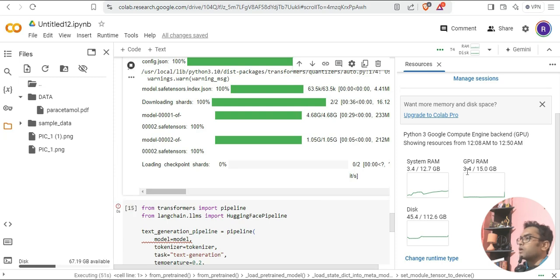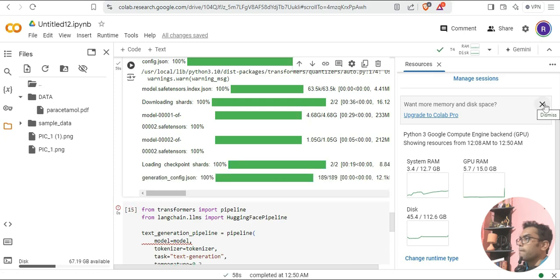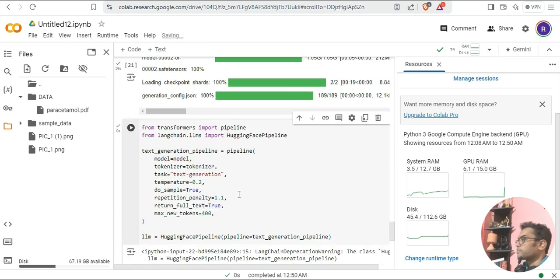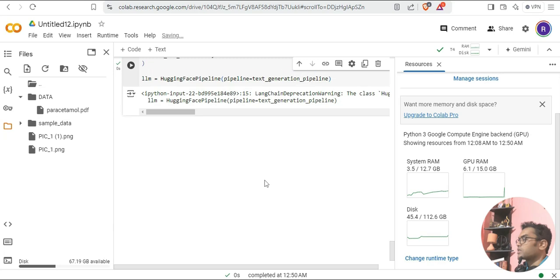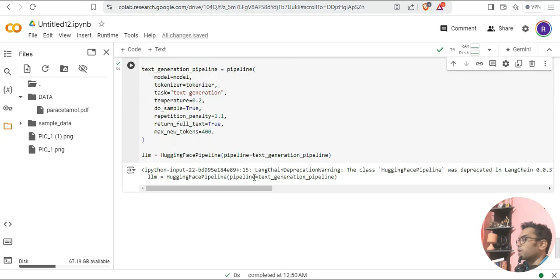You can see all of a sudden it went to 3.5 while loading the checkpoints, then 5.7. I was assuming that it will go to 6.1, but let's see. Now let me run this part. It happened. So now you see 6.1. I think that's the highest it will go to. Now my model is being run. I have the model ready.